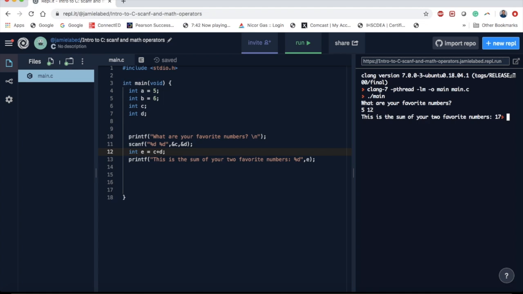Now, for those who still don't understand what happened, we had to make sure that the user actually gives the proper values of C and D, whereas before this, it's not that C and D held nothing, but what they really hold is just junk. It holds a bunch of randomness, right? So until you actually assign it a value, it's just random. When I declared E up here, it had the addition of two random values. However, when I put it over here, we actually gave values to C and D. Now we make an integer E that stores C plus D.